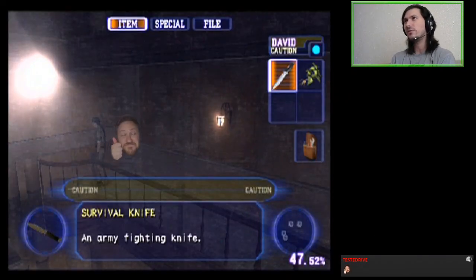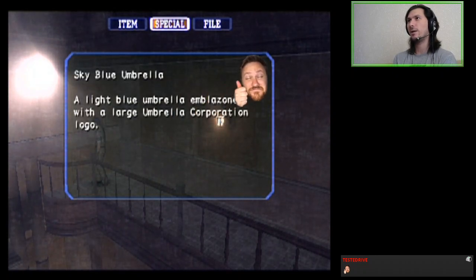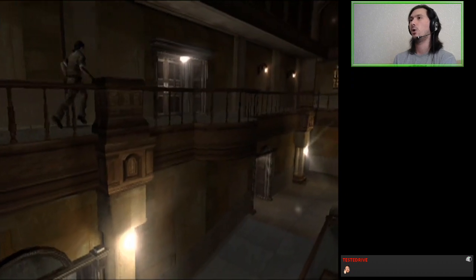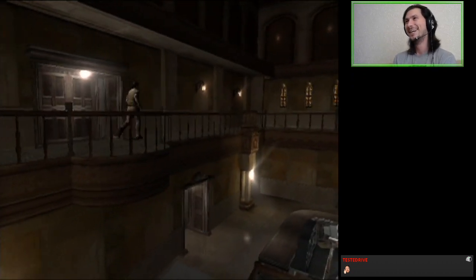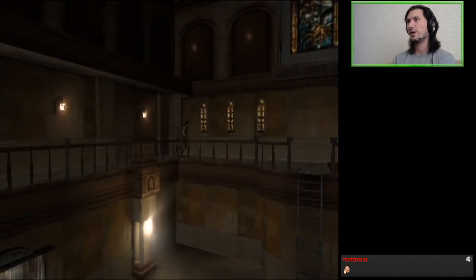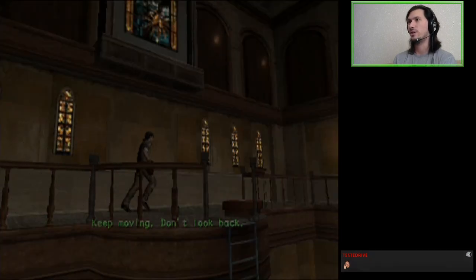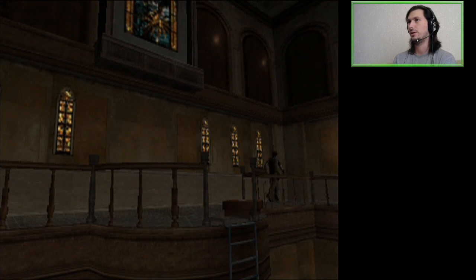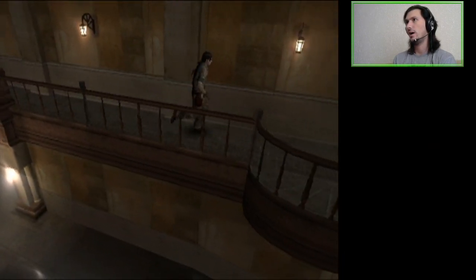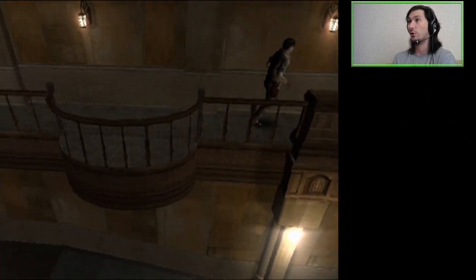Sky Blue Umbrella, finally! For fuck's sake, how long have I been waiting for it? A light blue umbrella embellished with a large Umbrella Corporation logo. I won the game. I won. Eaten. Yes! I beat the game. That's it. Let's see if we unlock the stick women with just the umbrellas. Or do I still need all the... Oh god, finally. Thank you, Mammon. I've been looking for it for months.